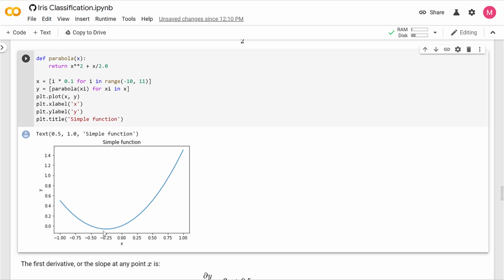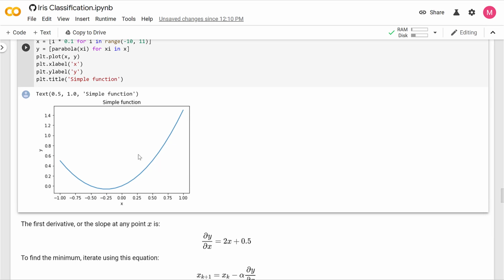So you can imagine if we wanted to find the minimum of this curve, and we started at some point over here, we'd want to go downhill. And how do we go downhill? Well, we go downhill by looking at the slope of where we are at any point on this curve. So if we were over here, the slope is positive, so we'd want to subtract and go in this direction. If we were over here, the slope is negative, and we want to subtract a negative, which would mean we'd want to add a little bit.